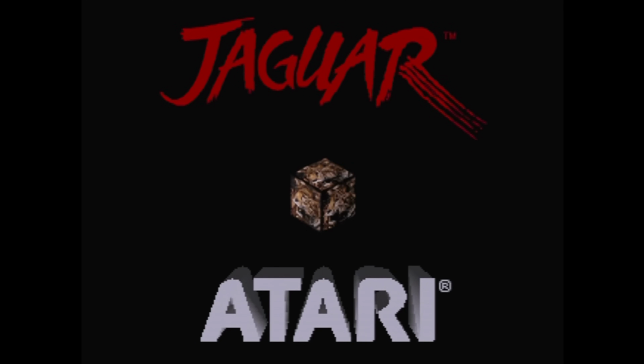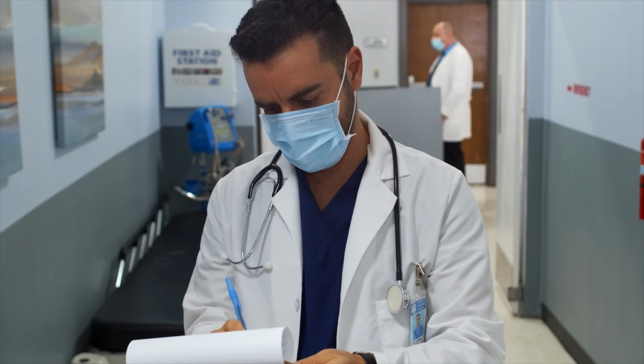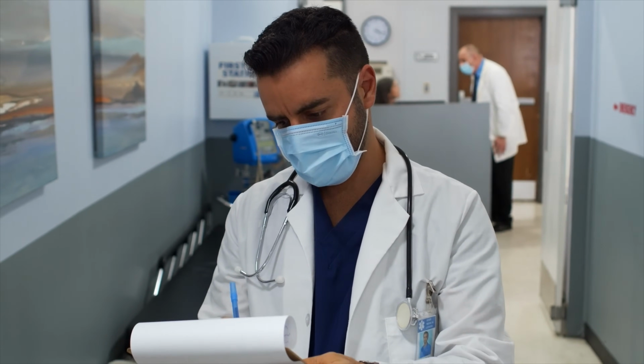We're about to bring the Atari Jaguar from the 1990s into the 2020s by giving it two simple but powerful add-ons. And unlike collecting cartridges and discs for the Atari Jaguar and CD add-on, you won't have to harvest and sell any of your internal organs to be able to afford them.